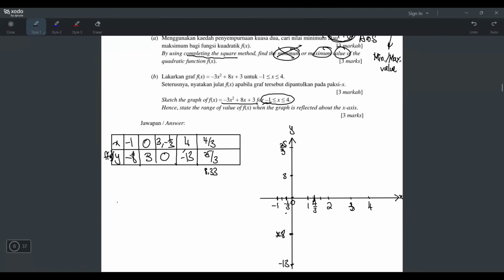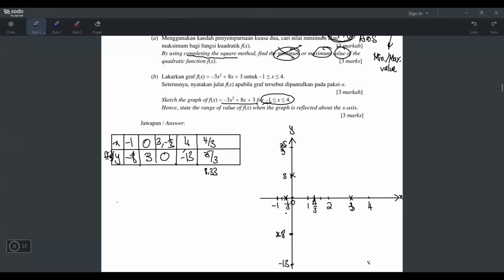This is the first point. This 0, 3, this is the y-intercept. Yeah, that's why it's on the y-axis, right? Okay, the x-intercept is 3, 0. Yeah, makes sense, right? Because x-intercept. So on the x-axis, negative 1030 is this one, right? And then the last point is 4, negative 13, right?